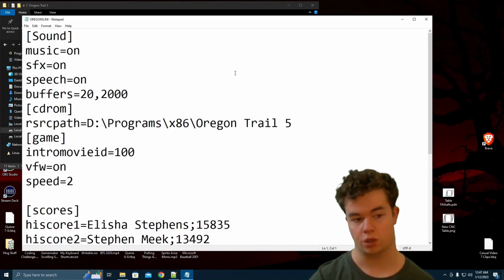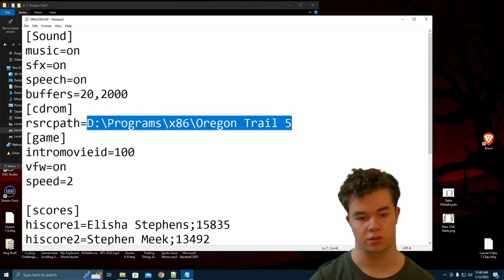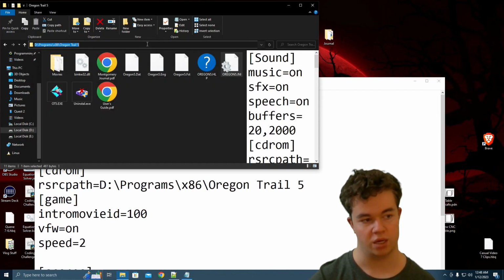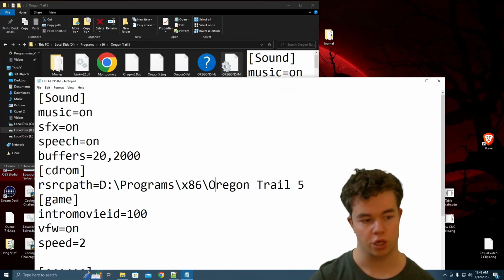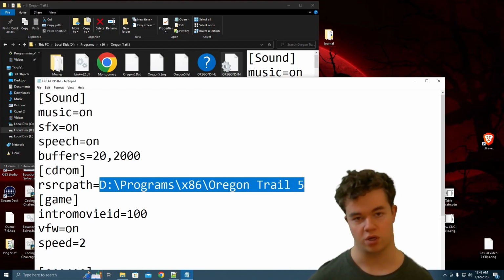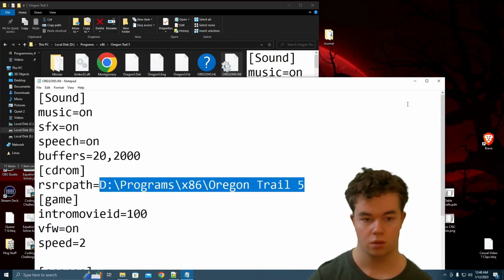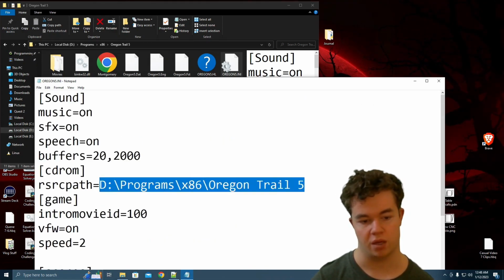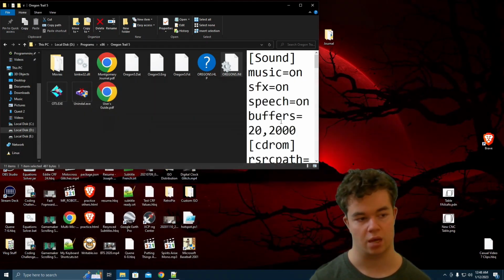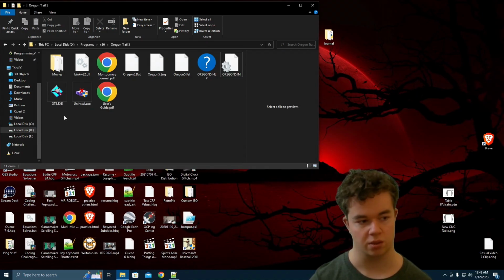So to fix Oregon Trail crashing, you need to change this path from C:/program files/whatever to the correct path. In my case, it's this one. So I just changed this path, and then Oregon Trail will run without crashing. So if you're trying to run it and it crashes, that should fix it. If it's crashing, just change the path to the correct one, since it's absolute. If it was relative paths, I don't think any of this would be happening. That happens on the final version too, because it was basically abandonware.